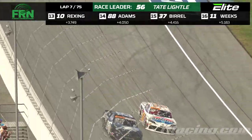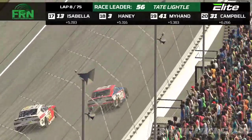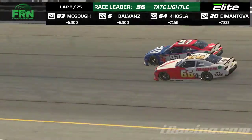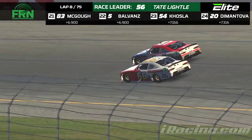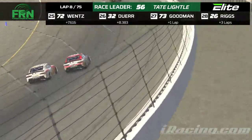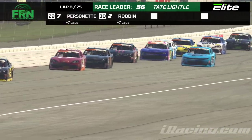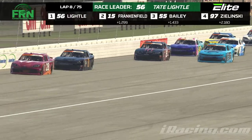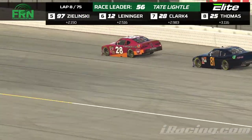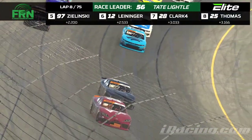As we're watching this battle for second, another driver that kind of benefited from everyone checking up with the 31 going to the inside was Levi Zelensky. It's been a while since we've actually seen Zelensky in a race, sporting those IK9 colors on his number 97 Supra. Right now battling with Ryan Lutz for the 4th position. And not too far back, making his first start on the year, is Johnny Thomas. Now, most people may not know this name, but if you tuned into the ERL Indy 500 qualifying session last Friday, he actually took part in that, and so apparently decided to try his hand here in the Xfinity cars.